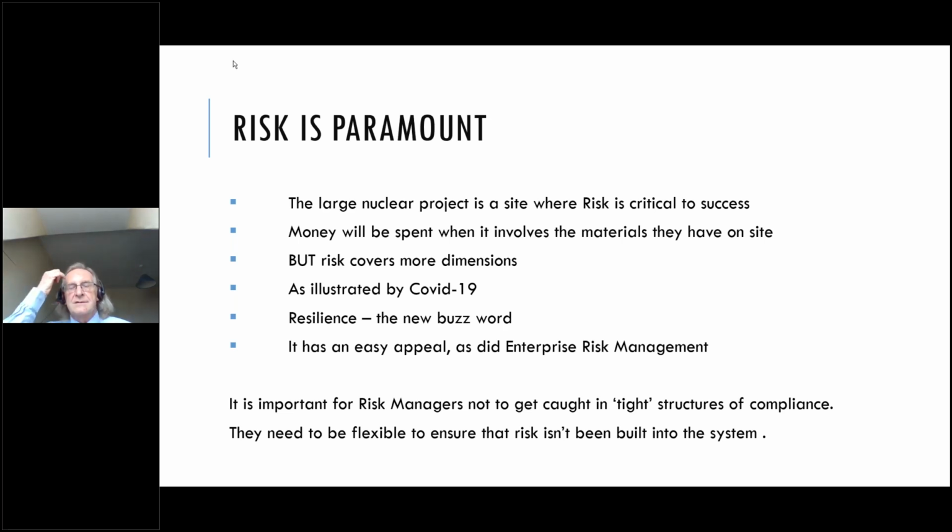Then, of course, you know, resilience. Oh well, it's got an easy appeal. We're going to make it a resilient system, and it's going to solve all our problems. But as enterprise risk management showed, a lot of people wanted to implement enterprise risk management, but you know, compliance has always been a major issue, and essentially getting the right structures for compliance is fairly difficult. You know, making sure you've got everything in place is rather difficult, as I perceive it. We could go on to the next slide.